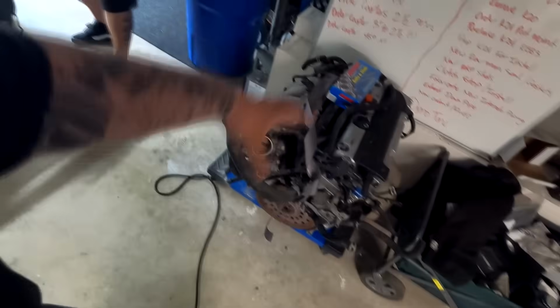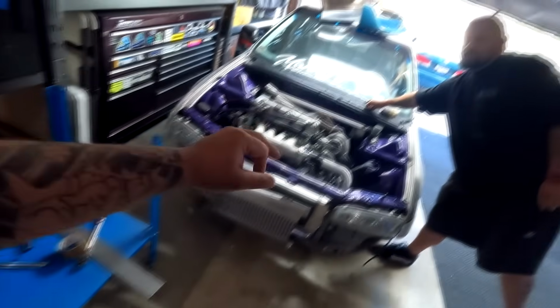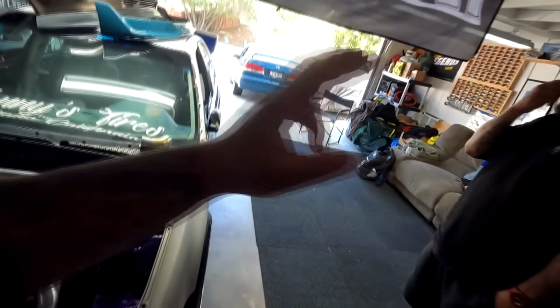Stripping this thing down, getting it all prepped up, doing all the maintenance components, and then once this car is done and out, that car comes around, we're going to tear everything out of that car and then swap everything to this guy, get this thing put back into the car, hopefully get it running within 2 weeks, because your dyno is on August 4th, and that's going to approach real soon, because once you get busy, man, the time really does fly. So that's the game plan.